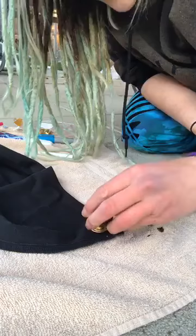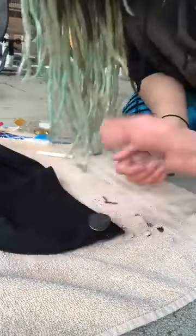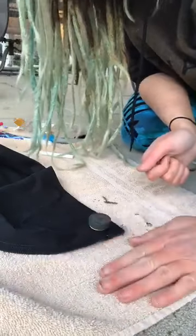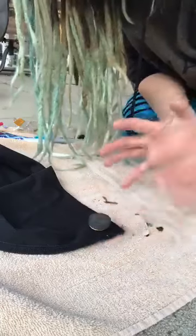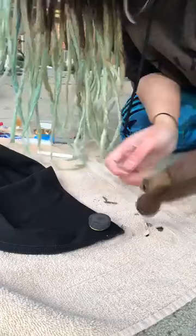And I'm gonna put that right on top, like a sandwich, like that. And as long as you make sure you have a really nice hard surface, I just put the towel in between just so I don't ruin the fabric or rub it against any of the hard surfaces. And then, yeah, a hammer, like a janky one like I'm using, and just go to town.